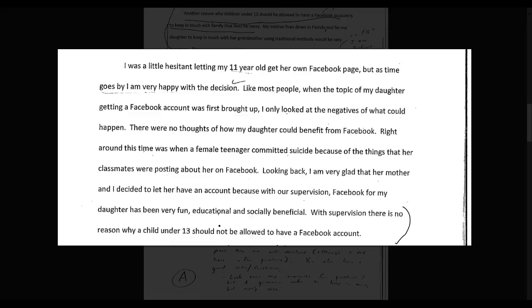So here's the restatement of his thesis, and it's at the end of the conclusion. I said, usually you want your thesis to come at the beginning of the conclusion and then to sort of open out with suggestions. He does give some good suggestions. He says, although kids should be allowed to have Facebook accounts, there should be some limits, right, with adult supervision. So he does sort of make that concession in the conclusion, which is a good thing to do.